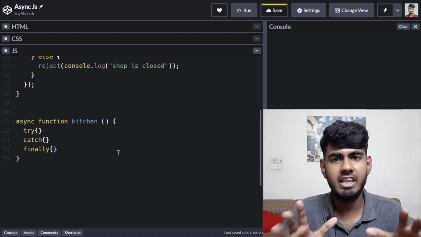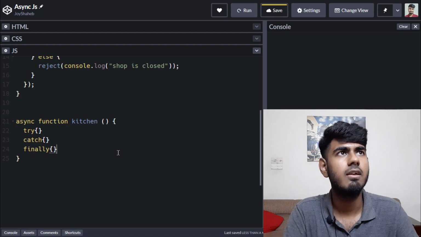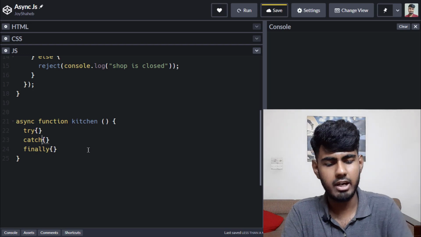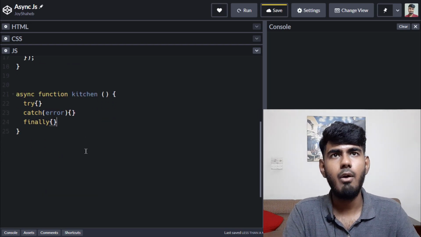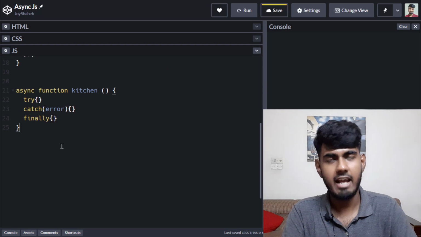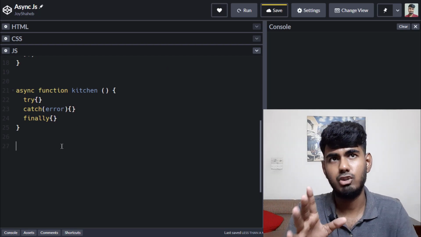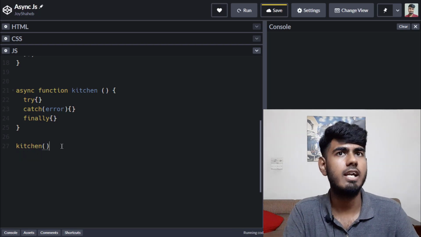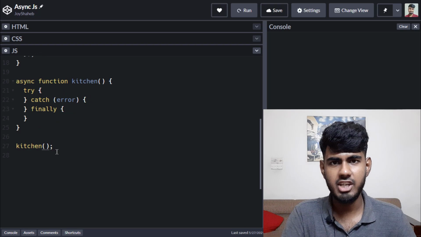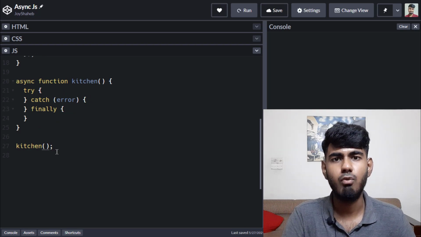I'm going to explain everything in detail, don't worry about it. Over here I actually forgot to write brackets and error. Now in order to run this, at the very bottom we're going to write kitchen, which is the trigger. Control S. Now let's test our function to check whether it's working or not.